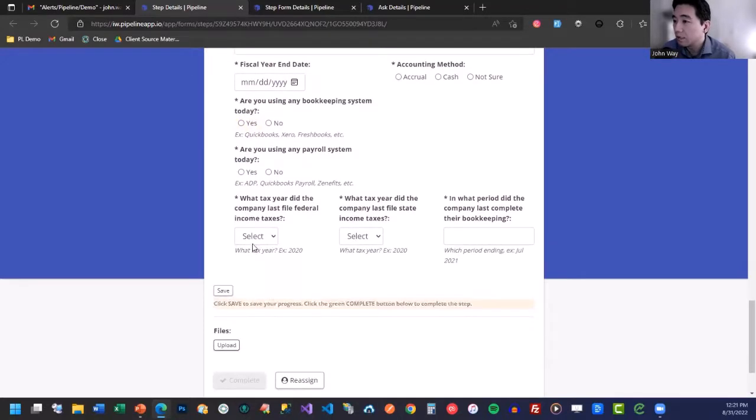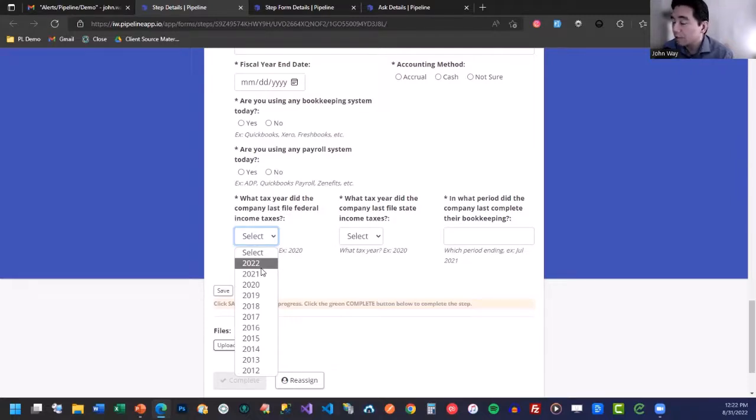So again, looking at something like this, what tax year did you last file your income taxes? Super easy. I can have a drop down and I can just point and click. And remember, some of your customers may be filling this stuff out on their phone. If they get a welcome letter and your intake form is a PDF, they see it on their phone, immediately they're going to say, okay, I'll do it later, right? And we all know what that means when they say, I'll do it later.